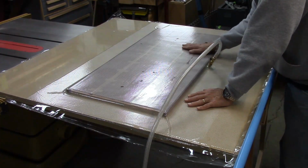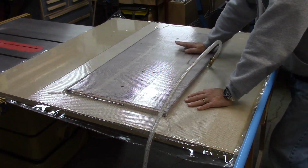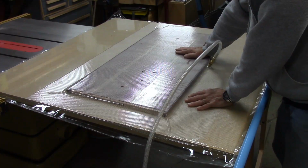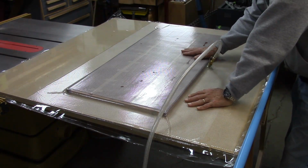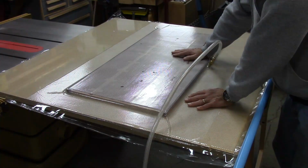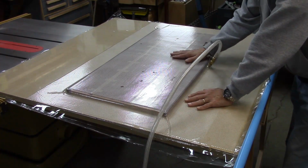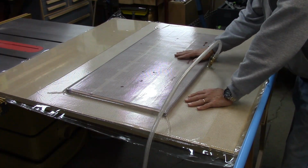in a quick manner. One thing though, my shop right now, it's about 60 degrees in here. The manufacturer recommends that this is 70 degrees, so what I'm going to do is I'm going to put an electric blanket on here and leave it on there for about 3 hours. When that's done, I'll take it out of the vacuum bag, and we'll see how it turns out.